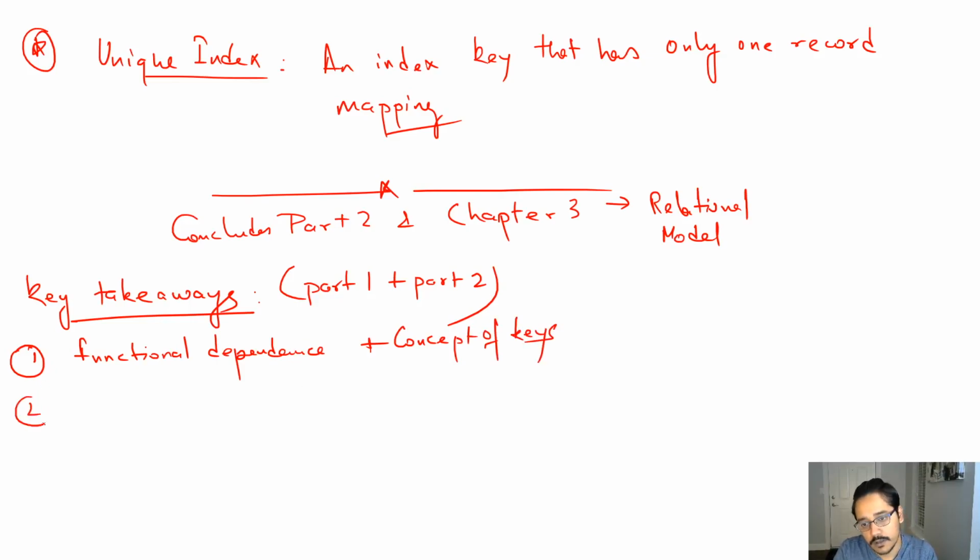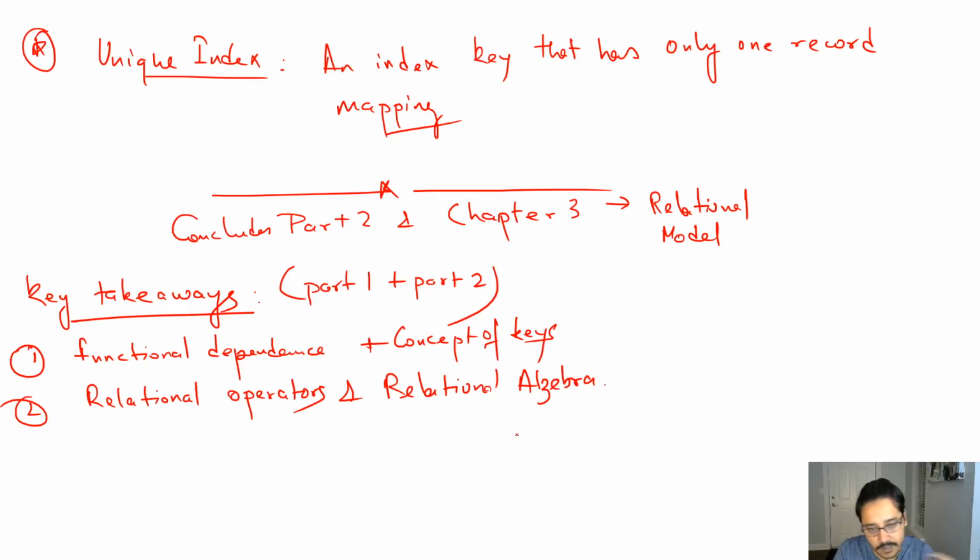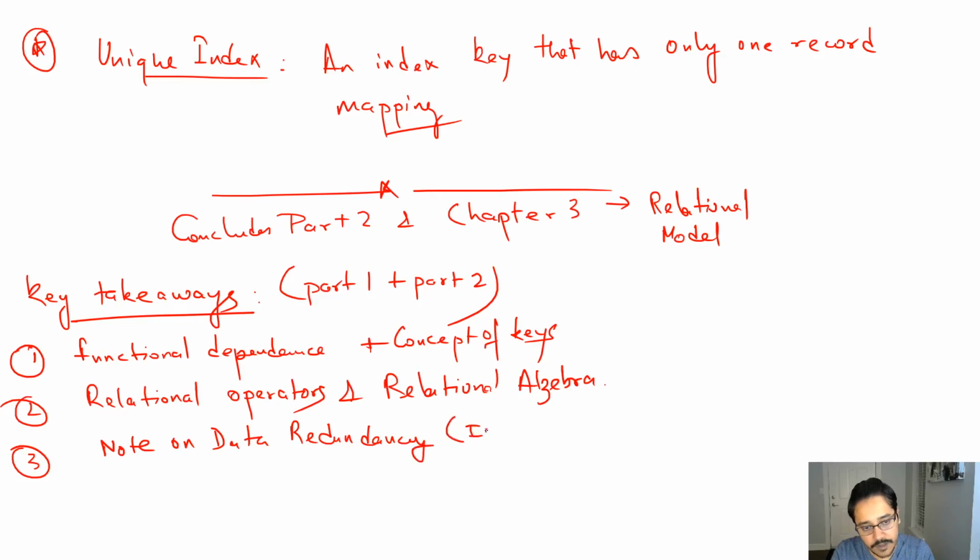Then you have the relational operators and relational algebra. We will do a few examples of this when we get to SQL. We will try to write the relational algebra form, and then we will try to write the SQL form. It will be fun. And then the note on data redundancy. This is very, very important.